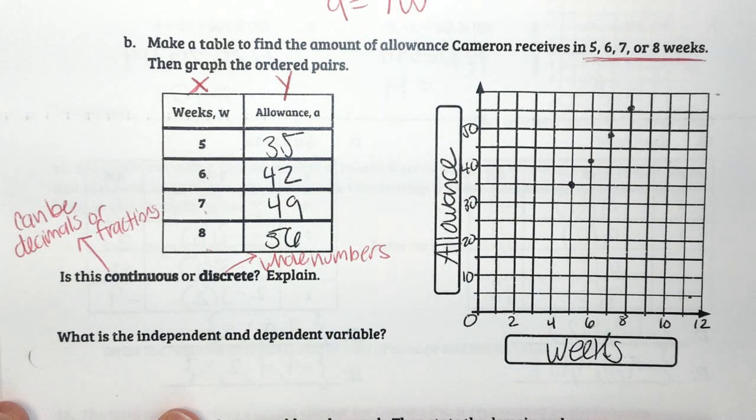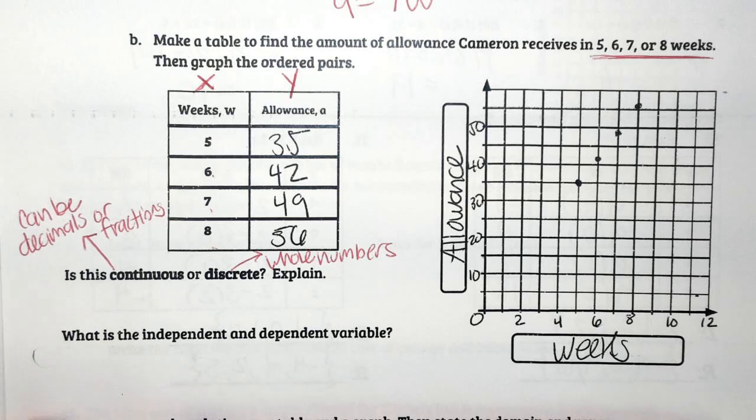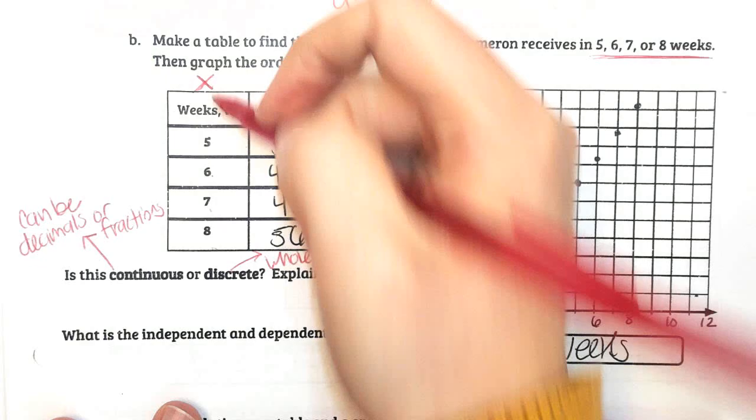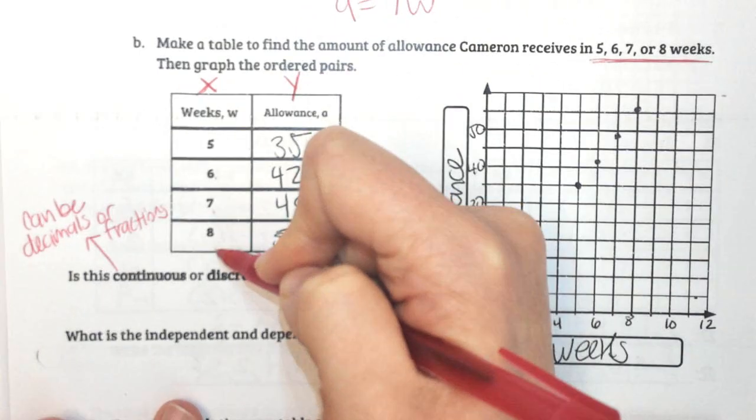When you're trying to decide continuous or discrete, are we looking at all of the numbers in the table, only one of the columns? Where do we look to decide continuous or discrete? Is Kylie the only one that knows? Leslie. The X, very good. You're always looking in your X column here, okay?